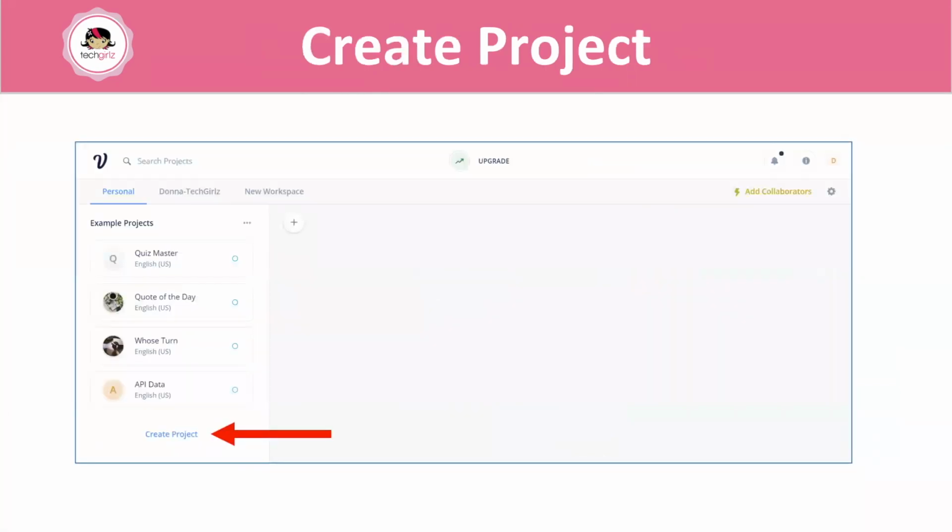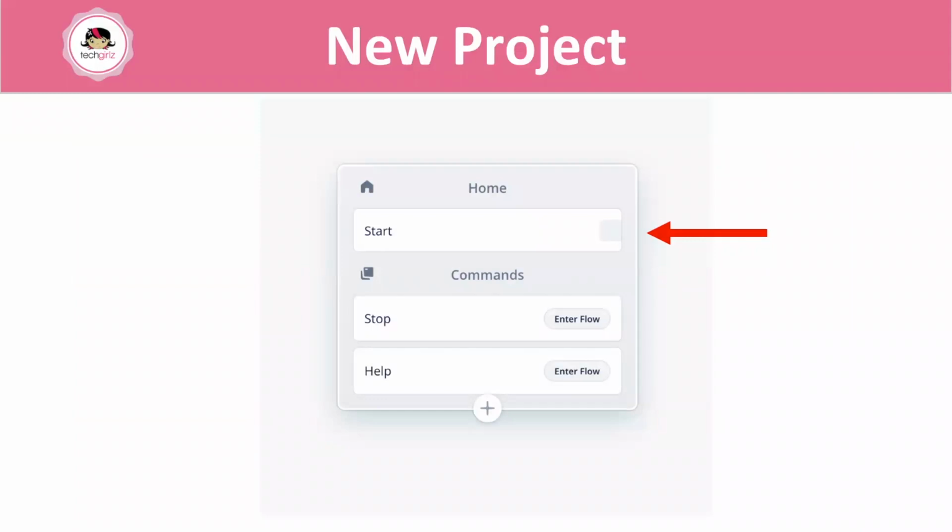Okay, so in the Voiceflow app, we want you to get to this page here. This is essentially your home page once you've created your account. Over here you'll find there are some example projects that come with the software. We're going to do a modification of this one called Quote of the Day, but we're going to make our own version of that. So what we want you to do here is press Create Project on your screen, and you will see a block like this appear on your canvas. So I'm going to take you over to the actual software so you can see what it looks like there as well.